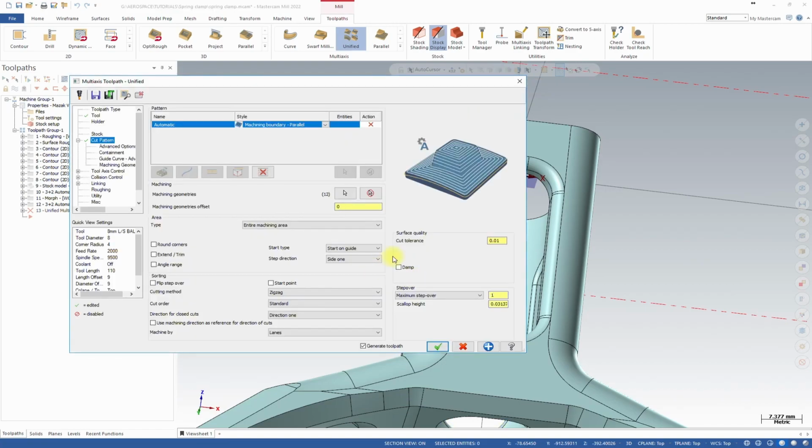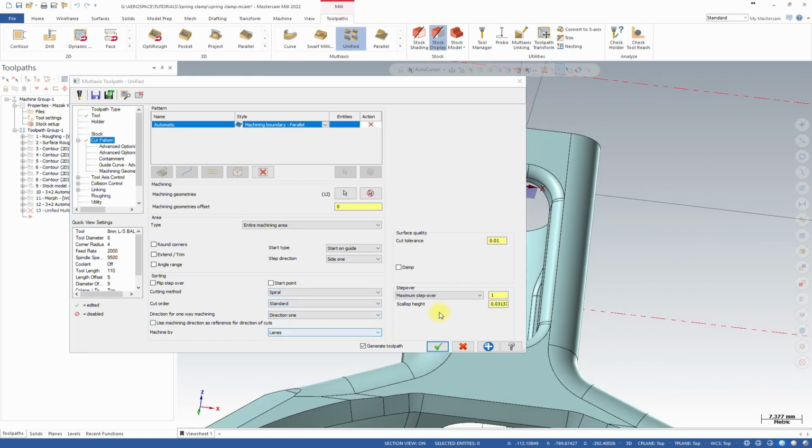Okay. So I'm going to change my method now to spiral, and this way we will have one nice continuous motion through all the faces of this fillet. My step over, this is all good. I'm not going to change anything else here.